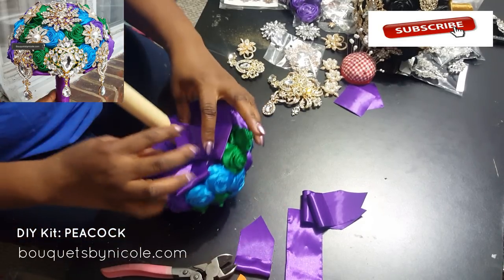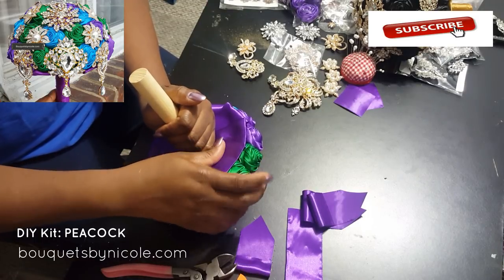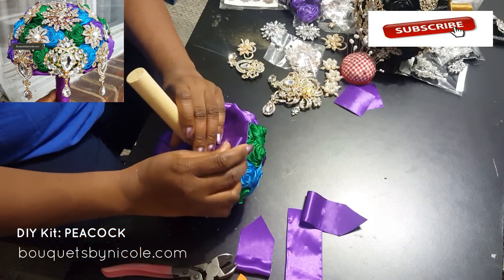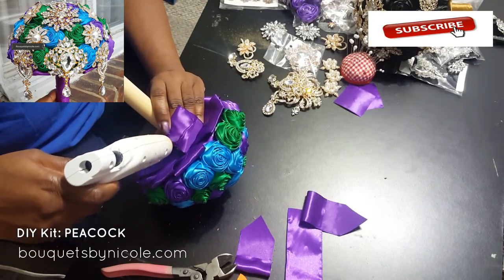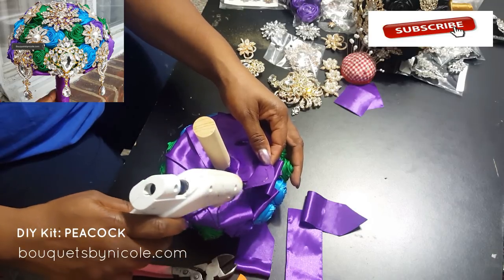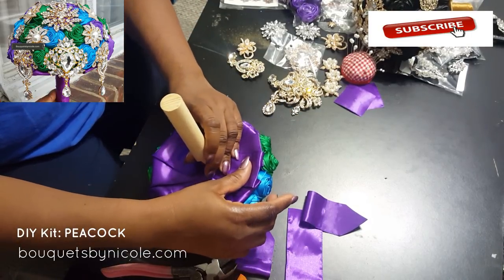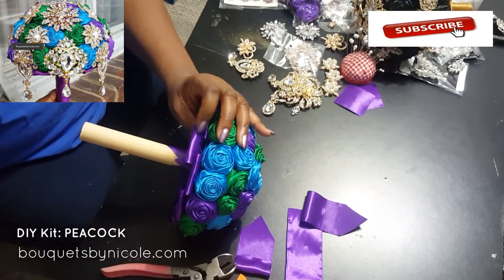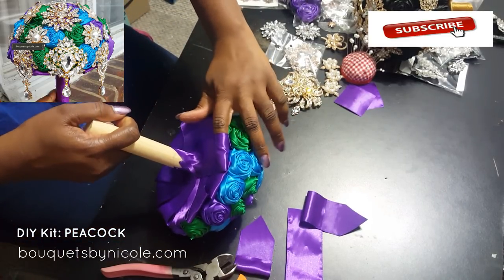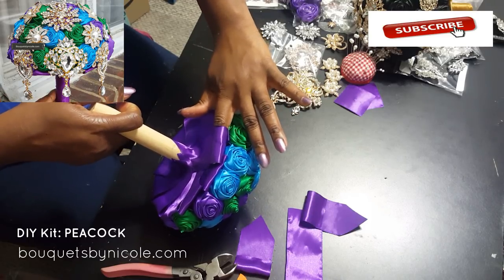Put a little bit of glue and sometimes I like my roses to touch my leaves so you won't see anything in the gaps — maybe some glue — so just hide all of the ugly. Sometimes I put a little glue in between the roses and the leaves to connect them. I'm definitely going to put some glue here to stick that next to the flower; sometimes I put my finger in there and just hold it for a little bit.